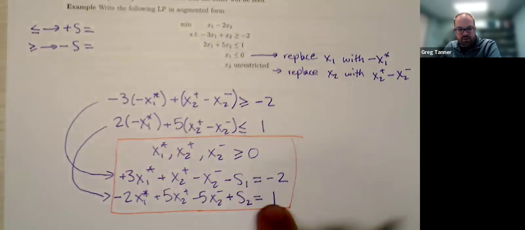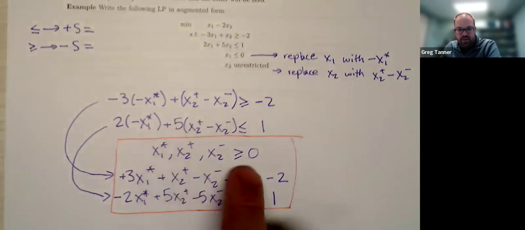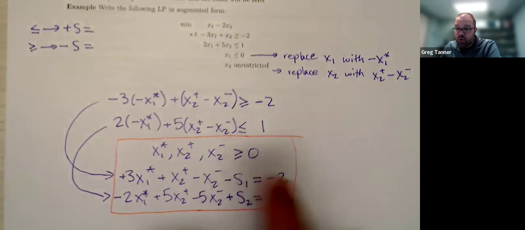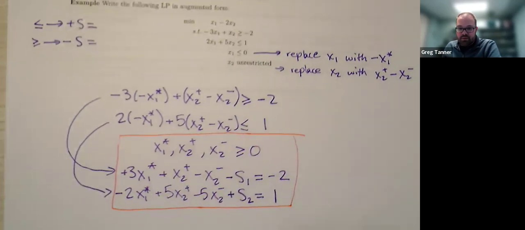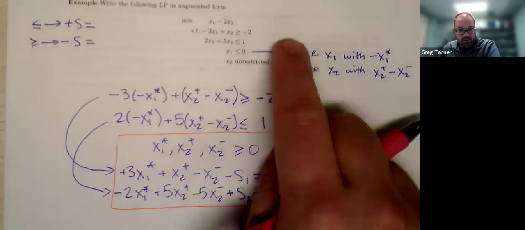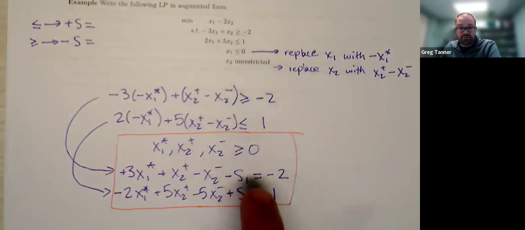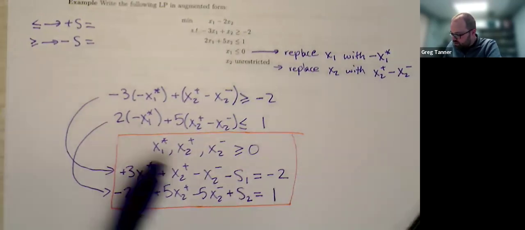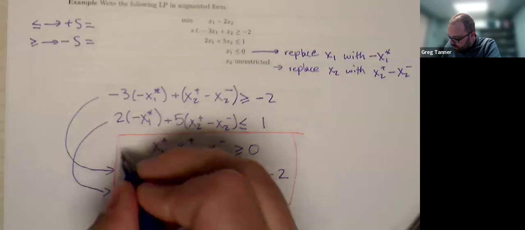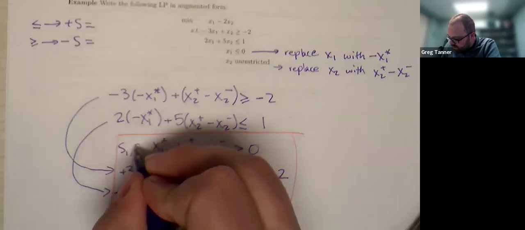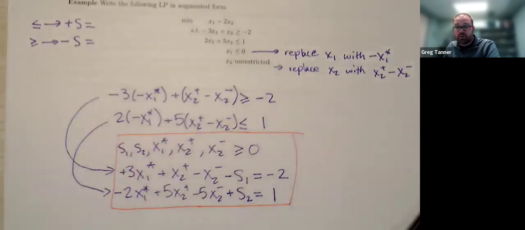Notice that my constraints are all equality constraints, and I've got non-negativity for all of my new variables. So this problem is equivalent to the original problem. We're sort of having to use 3 variables to do it, but it gives us an equivalent problem. Actually, we're using 5 variables, right? Because now we've got, in addition to these ones here, S1 and S2 as 2 new variables, and they're also both non-negative.